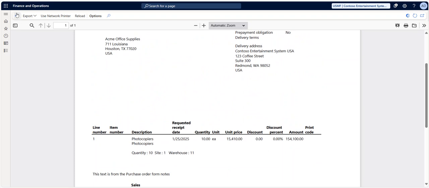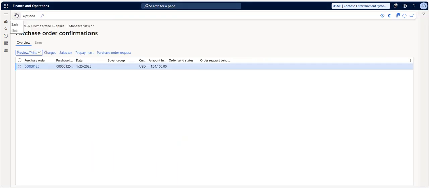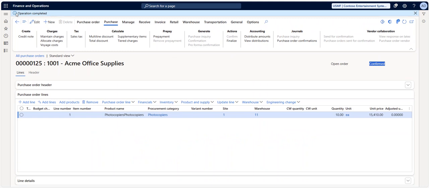Okay, now let me go a step back, another step back. Yeah, so far it is clear, right? First we have seen direct approved PO. Now we have seen the confirmation status. Now we will see the receive status. The receive status will be updated once you receive the product, then the PO status will change to receive.